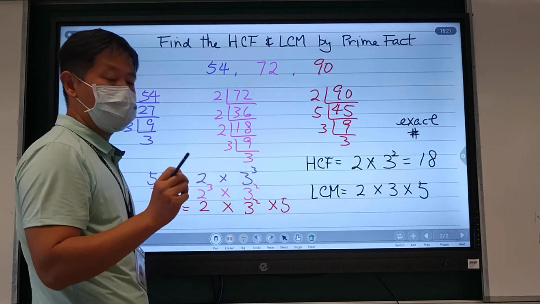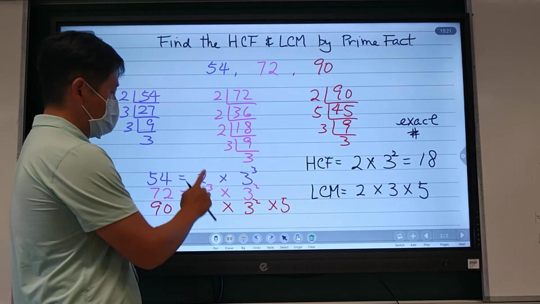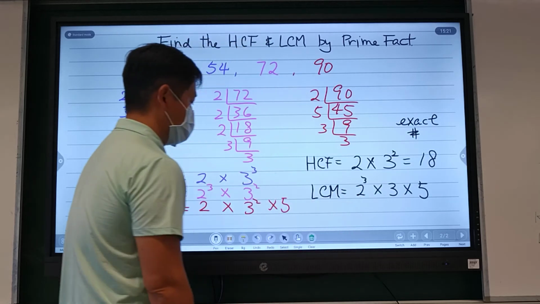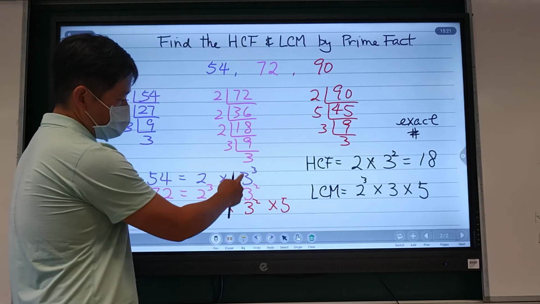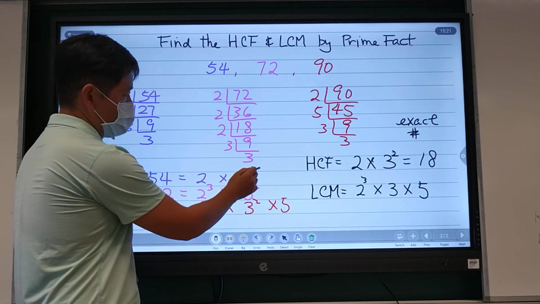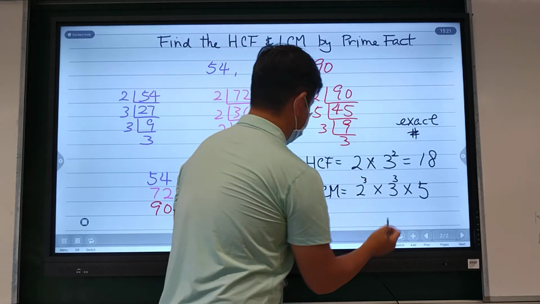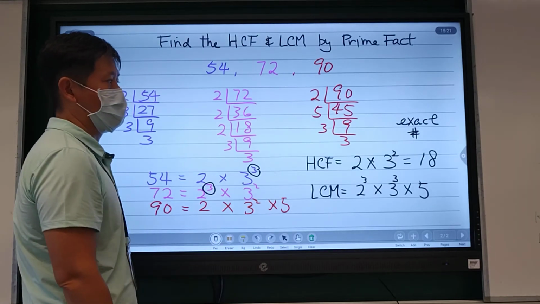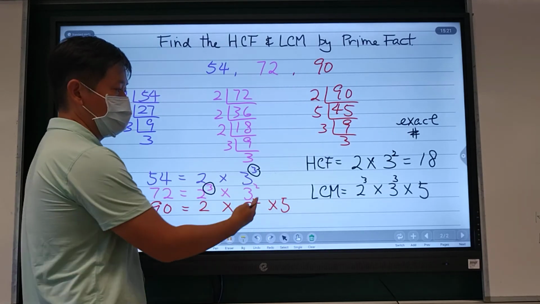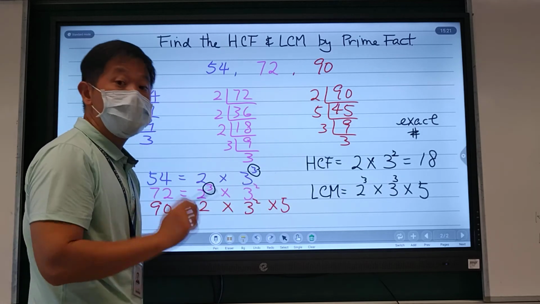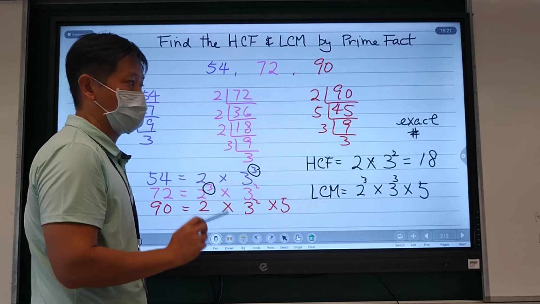Now, the greatest power, let's go back and compare the power. The power would be 3 for the 2. Okay? For the factor of 3, I need the greatest power, in this case would be this one. So also 3. And then the 5 is just a 5. Okay? There's no extra power. So that would be the end if it asks for product of the primes.